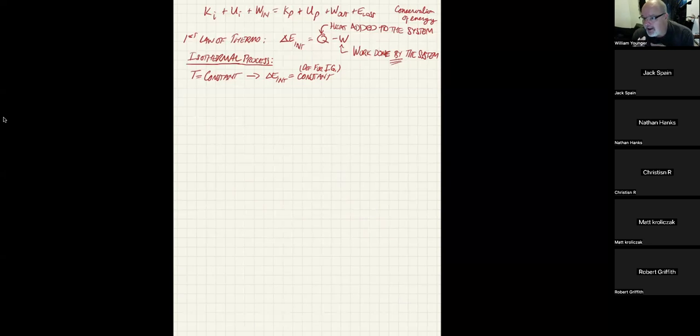Well, we have an equation of state for our rubber band, which is kind of nice. And I'm pretty confident that its internal energy did not depend just on temperature, but depended on the stretch as well. So that would be a case where the internal energy can still change even if the temperature stays the same. Does that make sense?